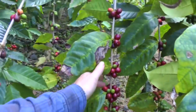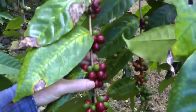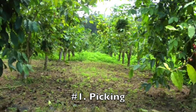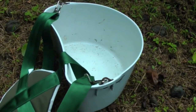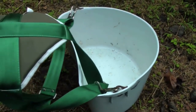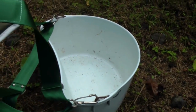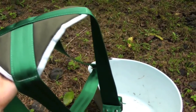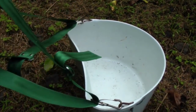It starts with these ripe coffee cherries. The first thing we're going to need is a picker's basket. Let's see if I can figure out how to put this thing on. The basket will hang off the front, off my front, and this should go on my back. It's a little bit of a tangle, but I'll see if I can get it on.